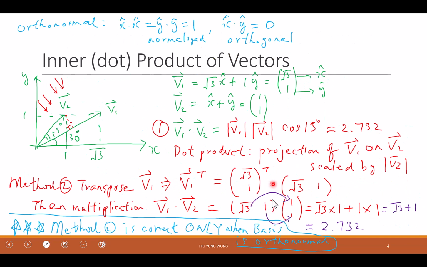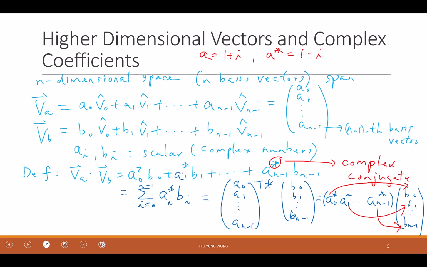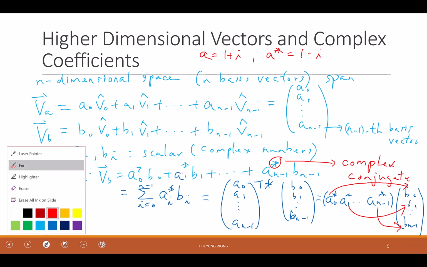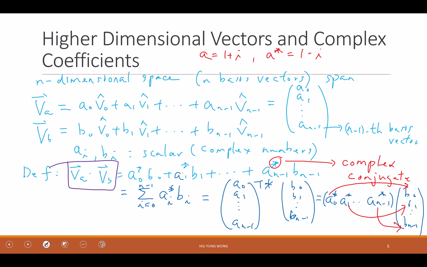Then why am I correct here? Because it's a real number, right? It's 2D space. So I did not apply the complex conjugate, but I know I get the right answer because it's real, right? Because the complex conjugate only flips the sign of the imaginary part. So if it's real, I don't have to do that. I did not do any proof or any important thing, but I just try to guide you so that now you understand what the inner product is, even in hyperspace. The inner product of a 1 trillion dimensional vector is just equal to this. The first one, you take the transpose, followed by complex conjugation, and then you do a regular matrix multiplication.